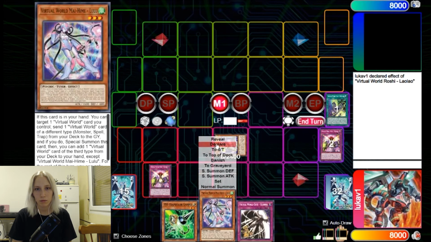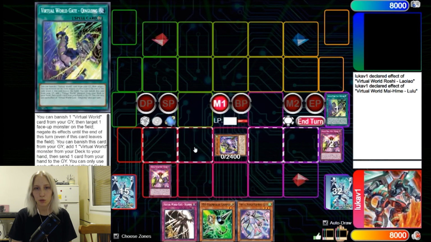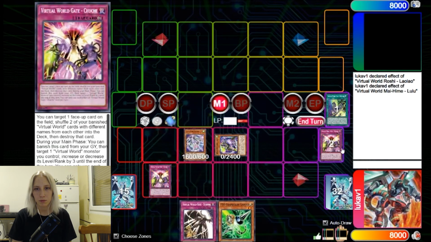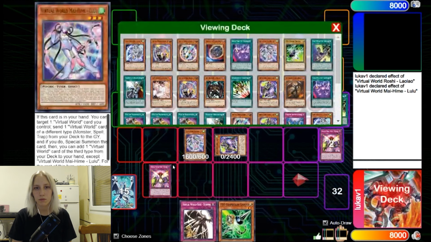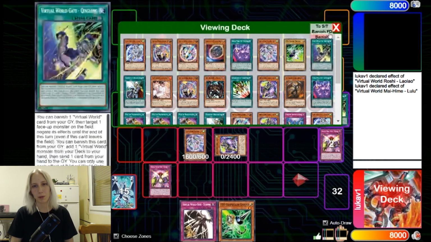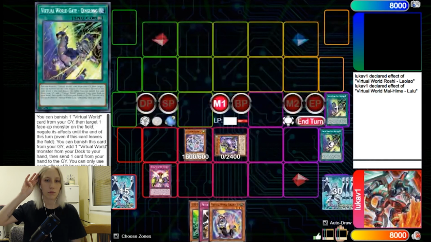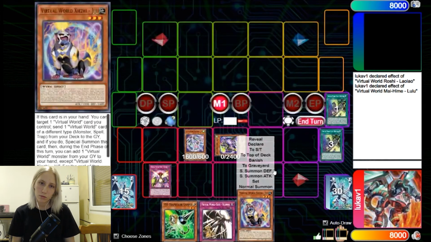Okay, so now we use Lulu. Okay, so now, again, in case of hand trap, we will normal summon, use Chuche, make Beatrice, and then we would probably just send a resource and then pass, and we would have Beatrice plus Chuche, which would have been enough, yeah. Probably fine. Okay, so now this probably won't end on the board, but it is what it is. Okay, so now we'll use GG, and this is very very tricky.